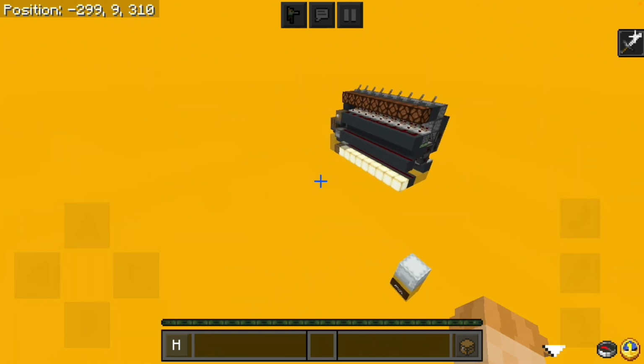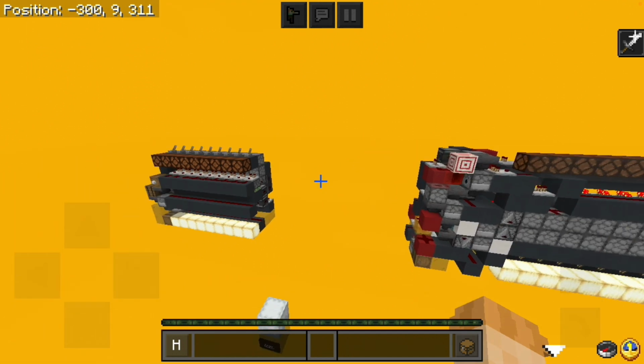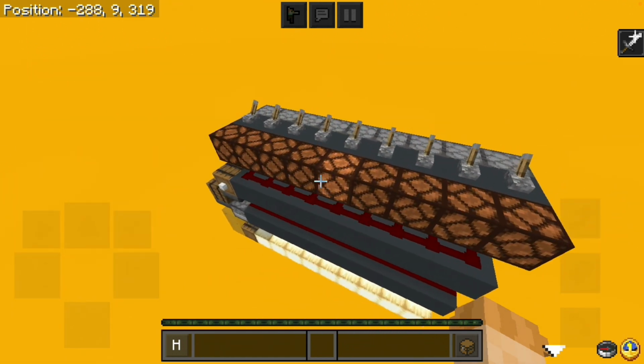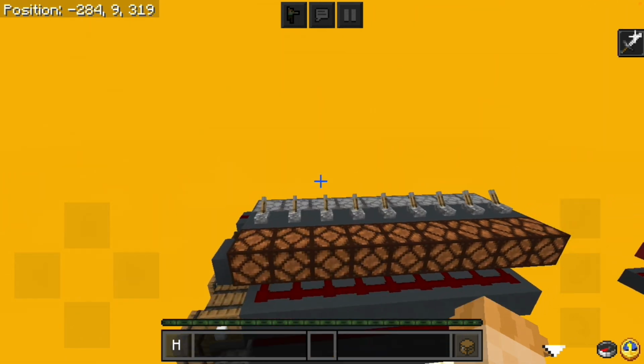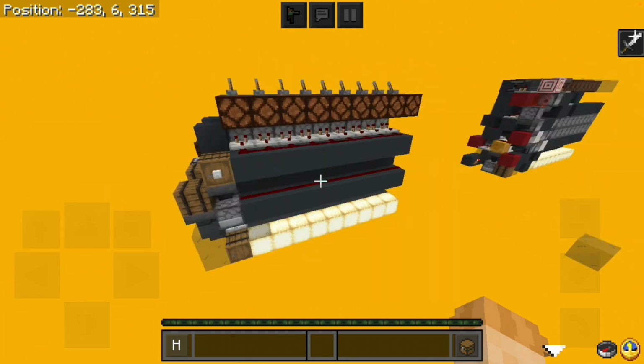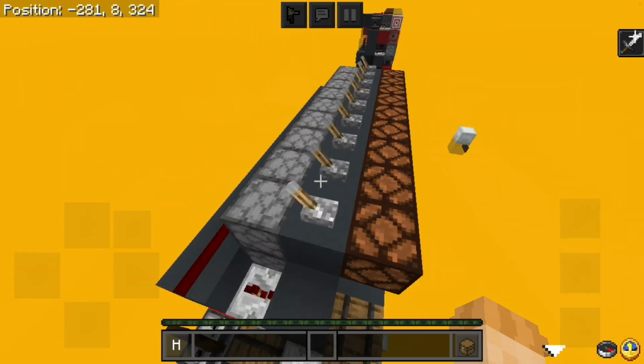So I have an encoder and a decoder. I'll show you the encoder first. I've already made one of these, but this one's just ever so slightly different.